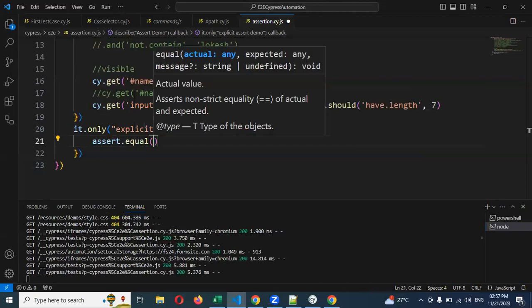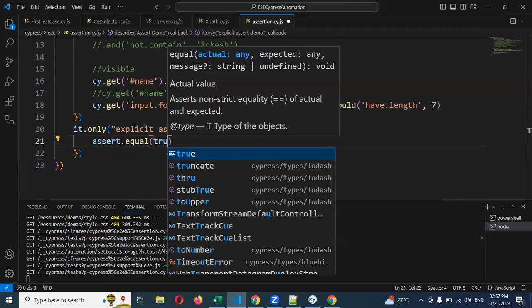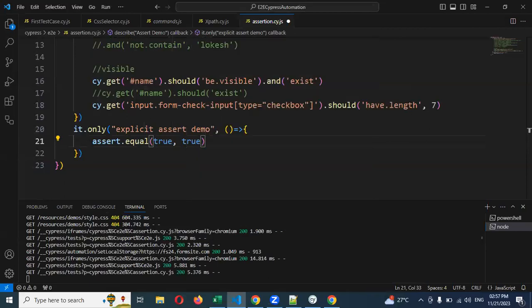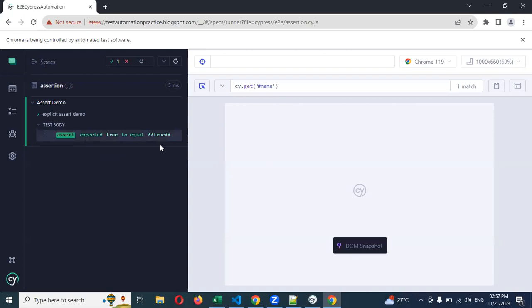Equal, what we are going to expect is true. True, even we can do it for a value as well, there is no issue. Expected and actual, save, then you can see both cases are true.